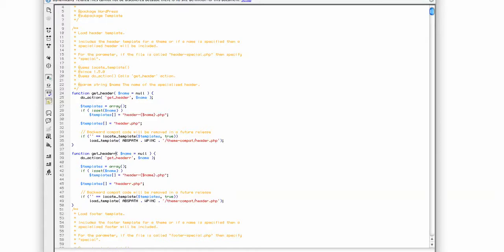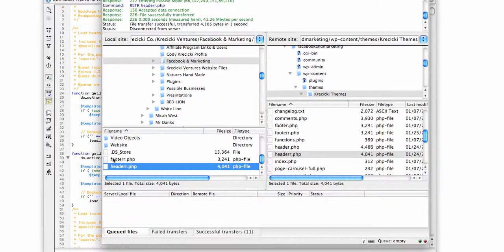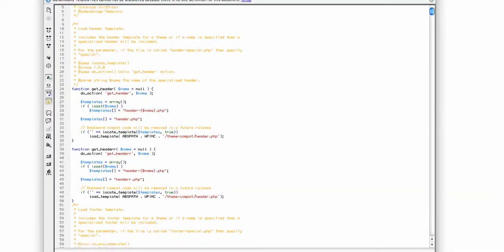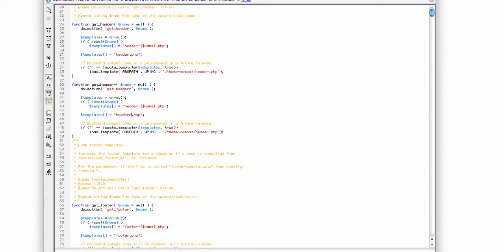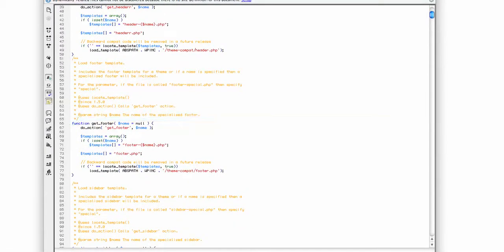What you want to do is come here to your function, and you want to copy this, and then paste it here. And anywhere where it says header, you want to add an R. Right down here, leave it as header, because right up here where it says name equals null, do action, hit name, name's header. All it says is the header is, and then it names it as header.php, so it pulls the new file from over here. You don't need to know any more than that. Make it look exactly like it is here. And then you scroll down and you look for your footer and you do the same thing.